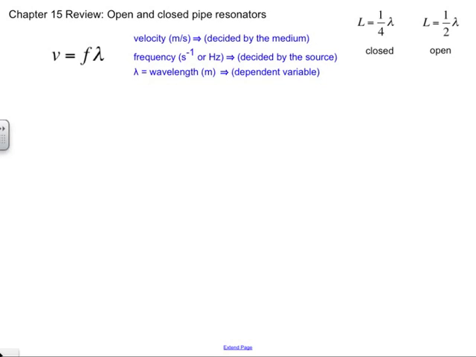What I didn't talk about in those videos were open and closed pipe resonators, and so we're going to talk about that here. This is the thing that allows us to understand why a tube will make a humming sound when the wind's blowing across it, or you can blow over the top of a Coke bottle or something and get a sound out of it.